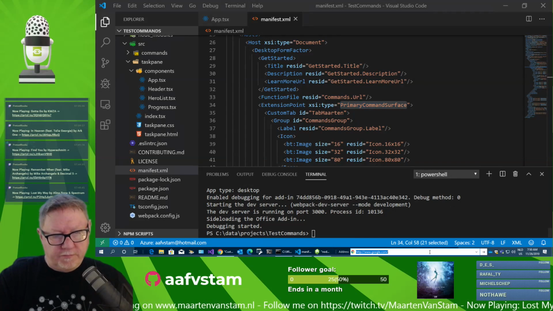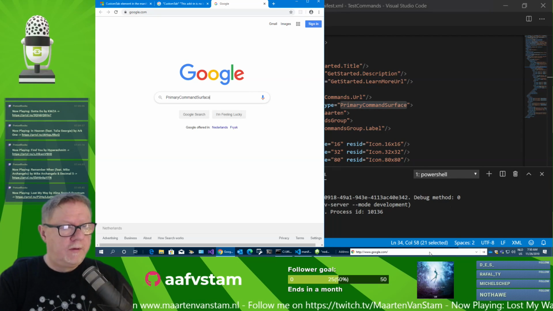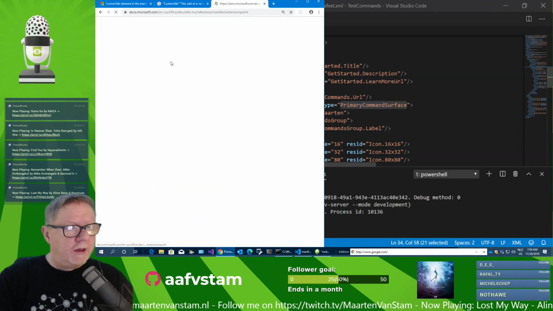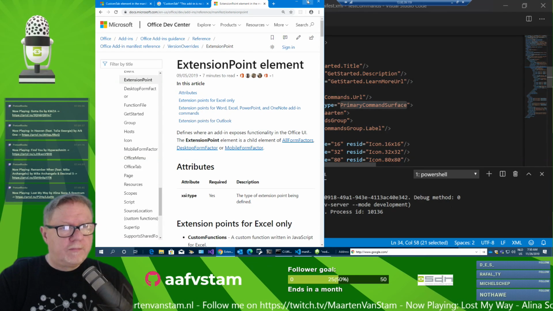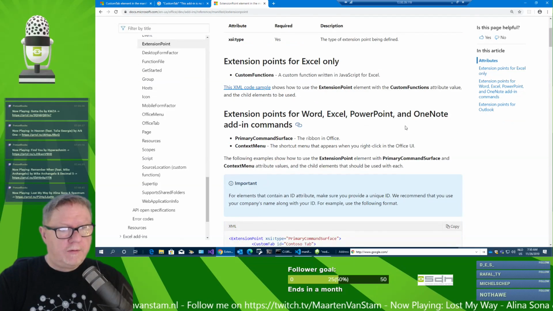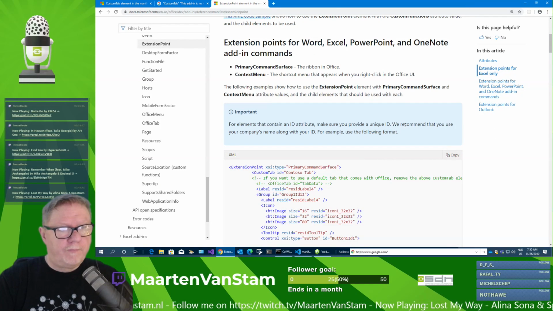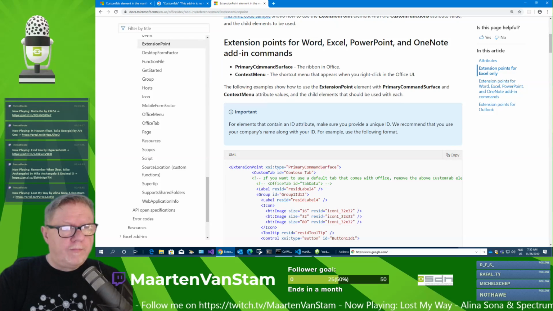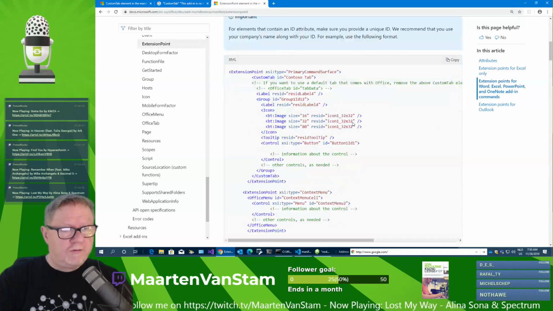Copy. Extension point. Yeah, from primary command service.